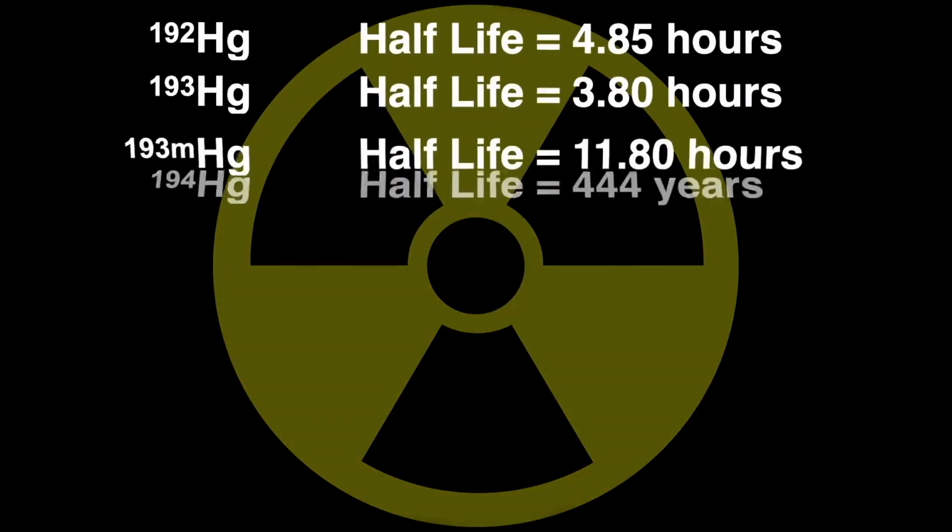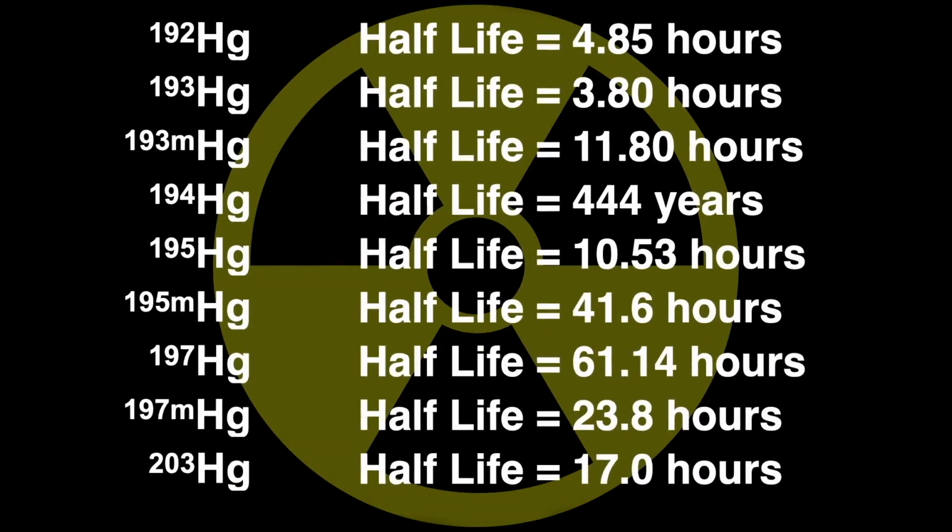Of the radioactive isotopes of mercury, these are the longest lived, the ones with half-lives over 1 hour. More on half-life in the next slide. The longest mercury half-life is mercury-194, with a half-life of only 444 years. That may seem like a long time, but compared to the 13.8 billion year age of the universe, it's not even a blink of an eye. That's why we don't see any of these isotopes out wandering around in nature. They've all decayed away by now. If you want to experiment with these, they must be manufactured in a reactor.